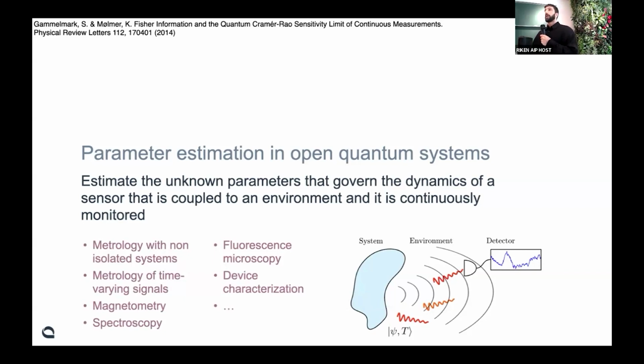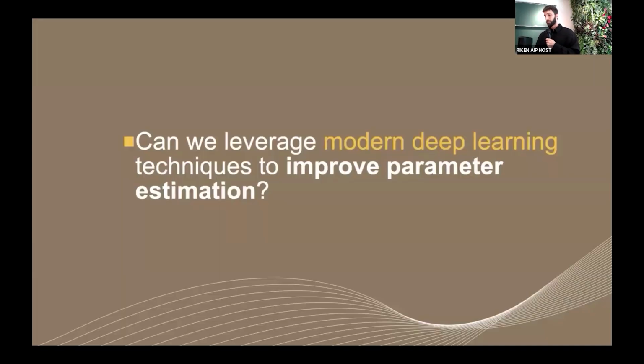One example is detecting gravitational waves, for example, at the LIGO experiment. Another example is the task of measuring a magnetic field using a quantum system, and this is much more precise than any other way we have of measuring magnetic fields. This is useful for navigation, geology, and so on. So the task, again, is parameter estimation for a quantum sensor that we describe as an open quantum system: a quantum system connected to the environment and monitored from the outside.